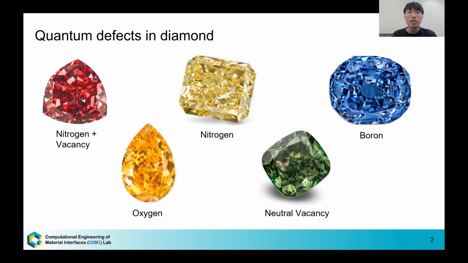Diamonds are known to be the hardest known material, typically seen in jewelry. But did you know that diamonds can range in a wide variety of colors? On the molecular scale, these colors are explained by quantum defects in the diamond lattice that make up localized energy bands that change what wavelengths the material can absorb.